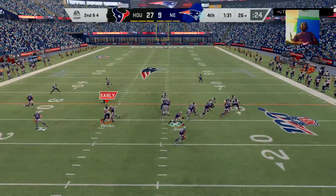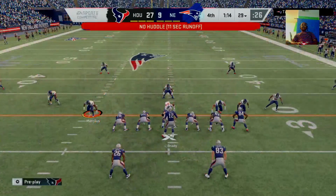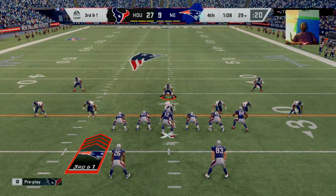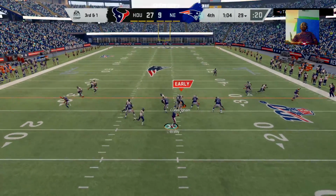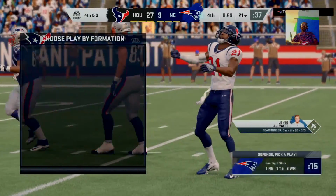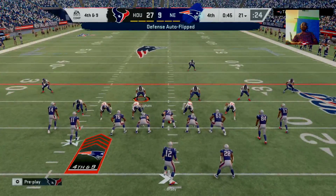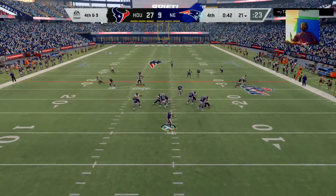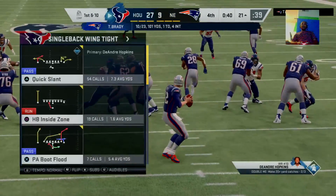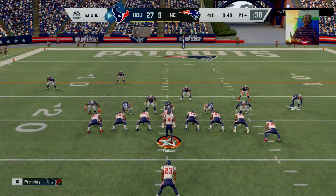Now 2nd and 4. They stay on the ground. This time it's Michel. And this won't be enough to pick up the 1st. A gain of 2, 3rd and 1. Brady to throw on 3rd and 1. Rush coming, and he's taken down. The amount of sacks that they've absorbed in this game is absolutely extraordinary. Let's just face it. This offensive line, flat out, cannot handle this pass rush. It's been demonstrated time and time again. Now Brady. And this is going to be incomplete. They had to go for it with such little time remaining, and the Texans take over in excellent field position.